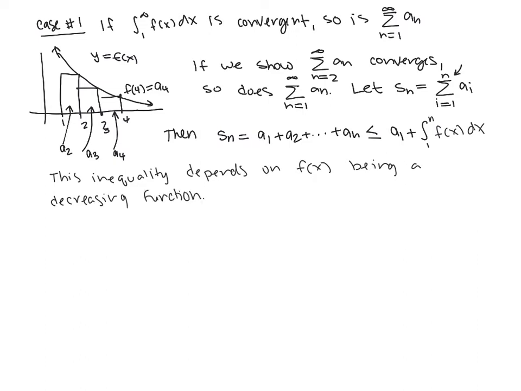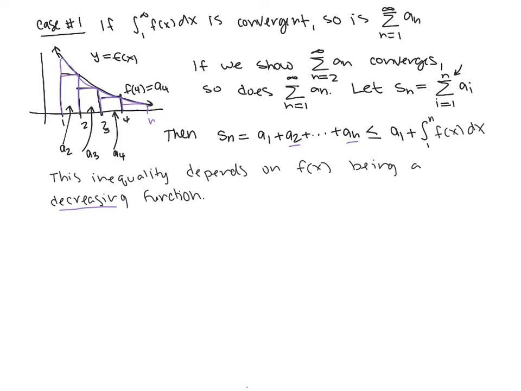And let's talk a little bit about why that's true. So first of all, the integral from 1 to n would be the area under the curve from here up to whatever that n is. And you can see that those boxes, a2 up to an, are going to fall underneath your curve. The fact that those right endpoint estimates are underestimates depends upon the fact that that curve is decreasing. If the curve was increasing, they would be overestimates. So you need this decreasing to ensure that the inequality goes in this particular direction.